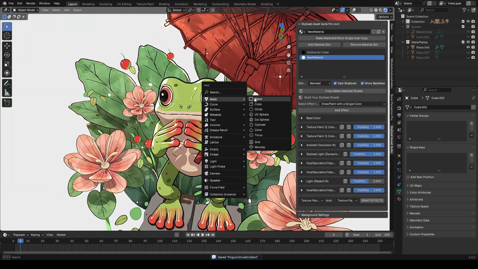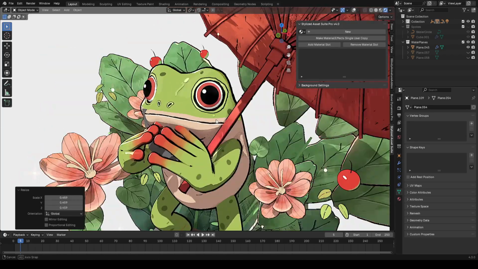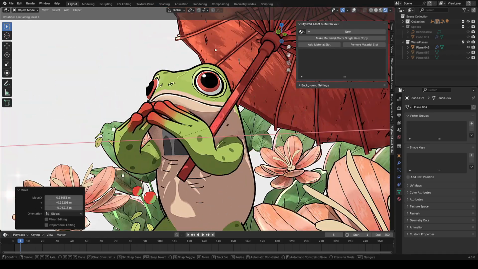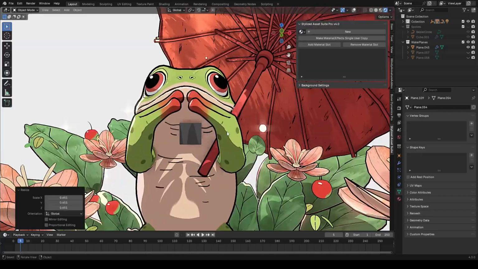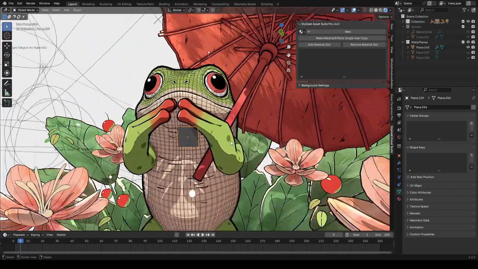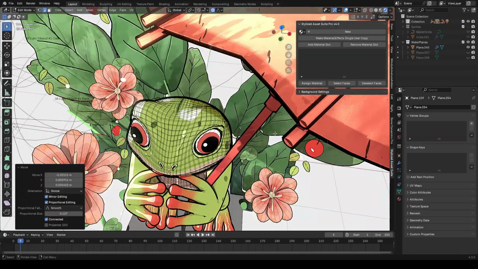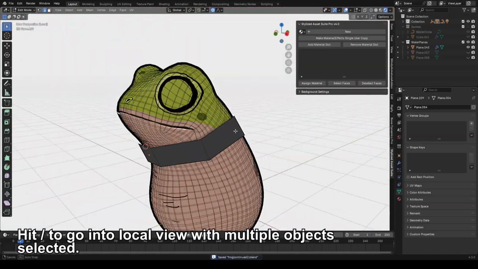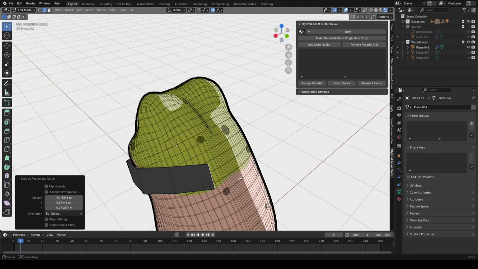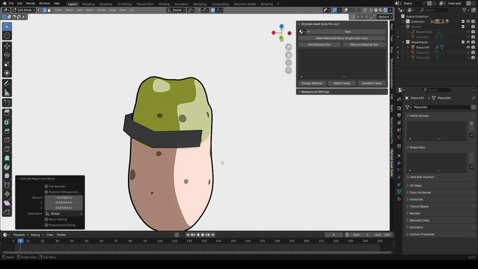Alright guys, so now I'm going to add a plane, and the purpose of this is to make the scarf that we're going to put around the frog's neck. This is a very simple thing to model. Pretty much all it's going to be is going into edit mode and then extruding all throughout the neck of the frog. We'll just go into local view to make it easier to see. And all I'm doing really here is nothing groundbreaking, just extruding around the neck.